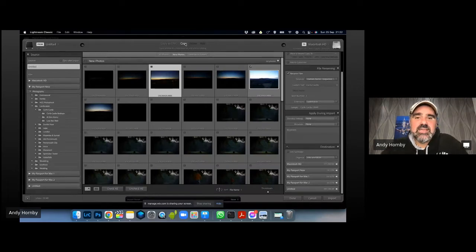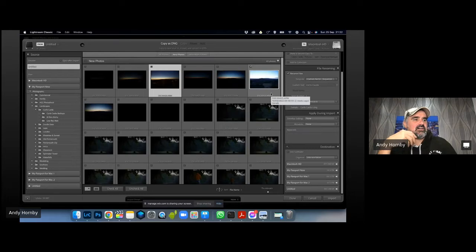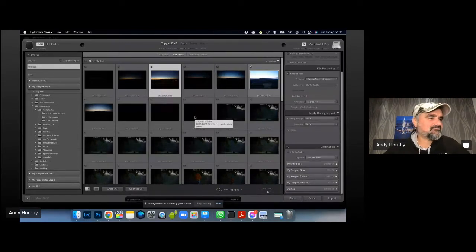The only difference here with copy and copy as DNG is that DNG is non-proprietary. If you think about your camera system that you have, the Canons, the Sonys, they all have different file names or file extensions, if you like. If you copy it in as a DNG, when it comes into the catalog, it then has to wait. You have to wait another however long it takes to convert these into a DNG, which is non-proprietary to your camera. So there shouldn't be any issues in the future. And it's only going to ever, to be fair, I've turned that off now.